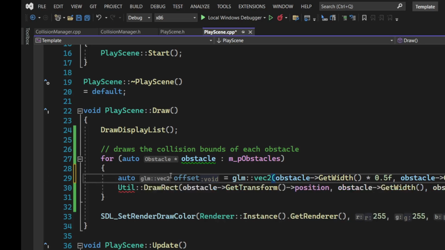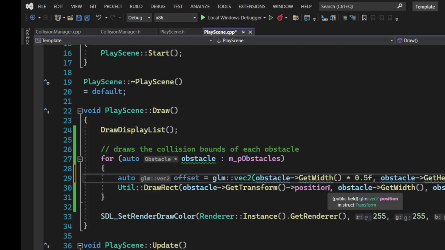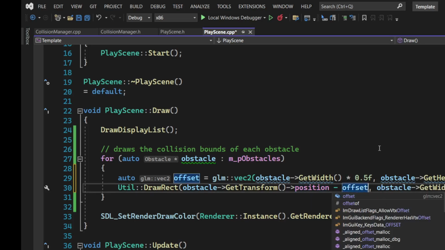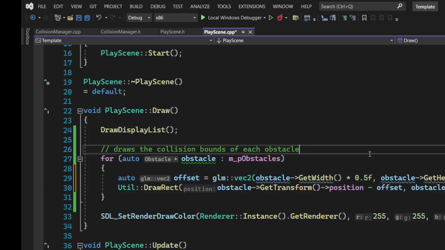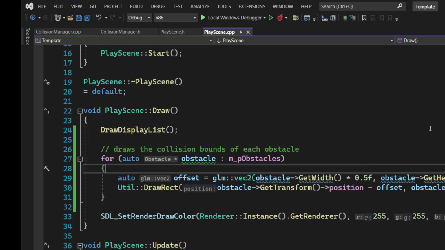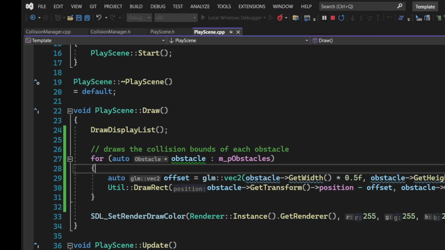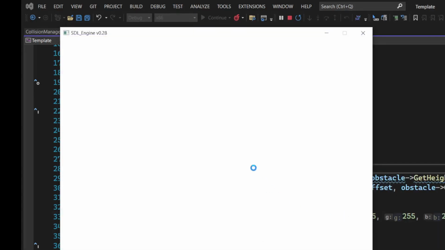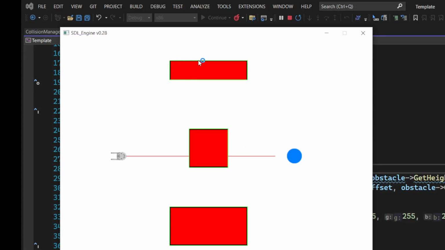This little offset that I'm making, because it's a vector, I can subtract it from the starting position. This is the top left corner, remember? This position right here? I can just subtract the offset. So let's subtract offset. And when I do that, now it's going to draw everything properly. This offset is what I need to do for the collision too. I'll show you what this looks like now. Watch. If I do this and just draw it, then we're going to see that the obstacle is drawing the collision boundary properly. Now look, see how it's overlaid right here? There it is.